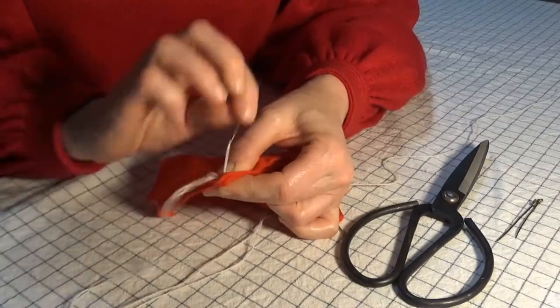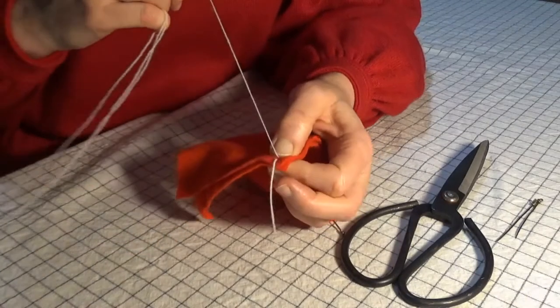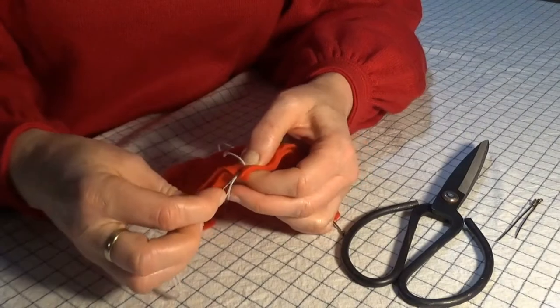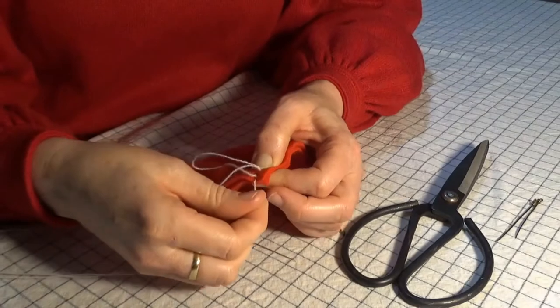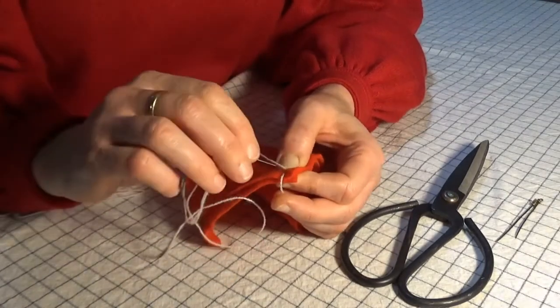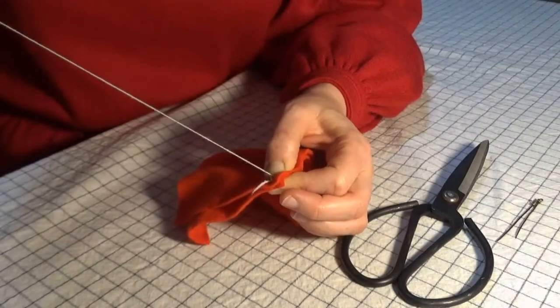Now, knot off as before. Just pass the needle through the work and knot off as described in episode one. I'm working with quite a long thread here for some reason. You really don't need this much thread on your needle, and in fact it can cause tangling, especially if you're a beginner. So don't be like me. I'm just passing the needle through three times to make it extra secure.